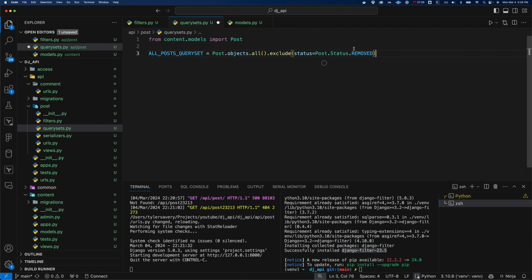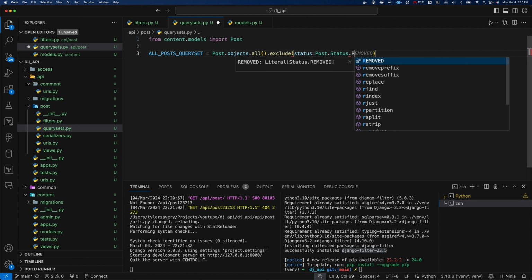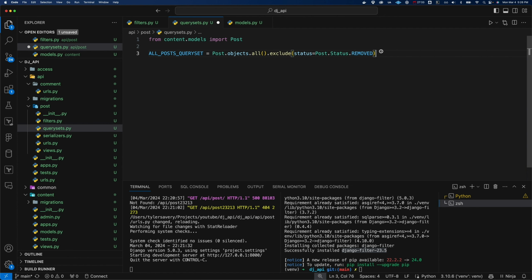And you will, assuming you have the right plugins installed, get nice little IntelliSense on that. So this just gets rid of the typo. If I thought it was called deleted and I just tried to write deleted, I will see it's just white. It doesn't seem to be working. So we have that all post query set, but I also want to have one for public posts.